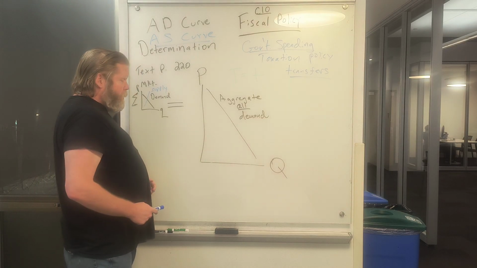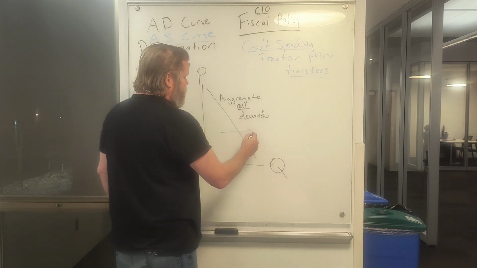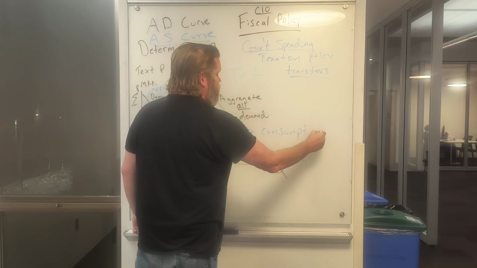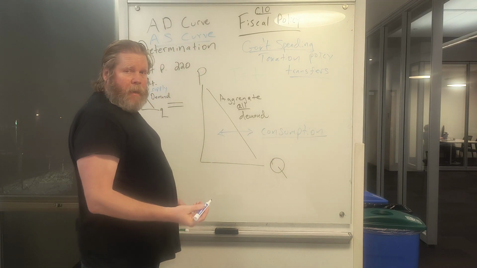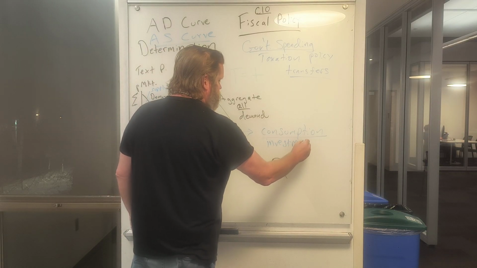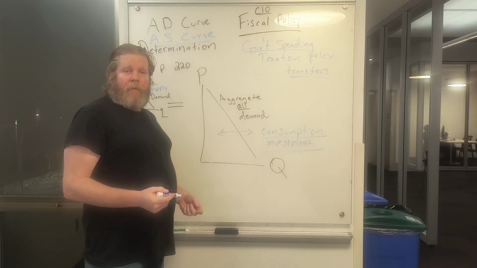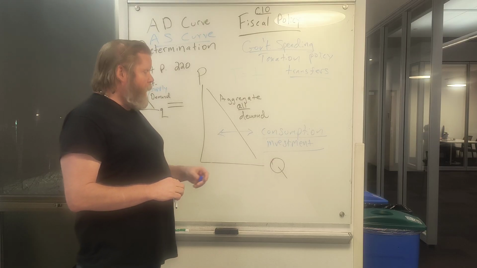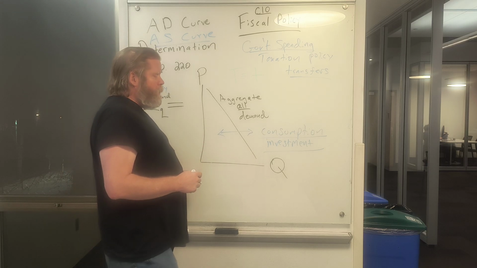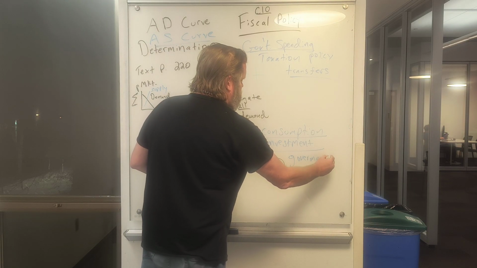Notice the small q here, the big Q here. I will say, however, that determinants that can shift it at this point are consumption spending. That's just the market for finished goods, things that people buy on the market to consume immediately. Investment spending, and that's basically the purchase of machines, capital, to make stuff, the input goods, the factors of production, and also government.